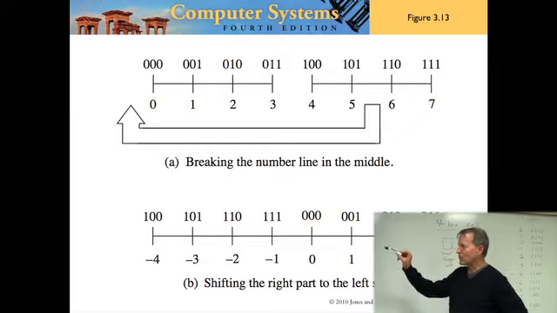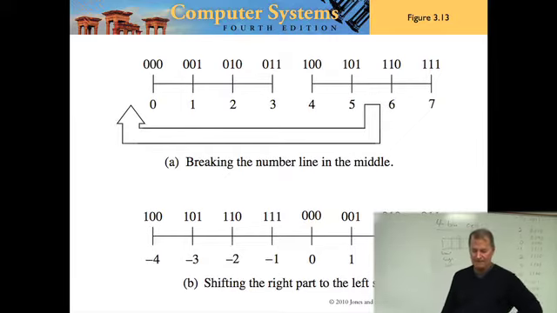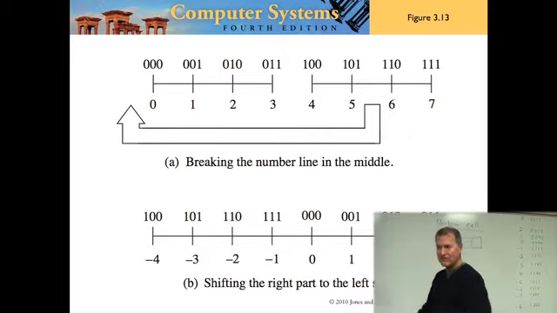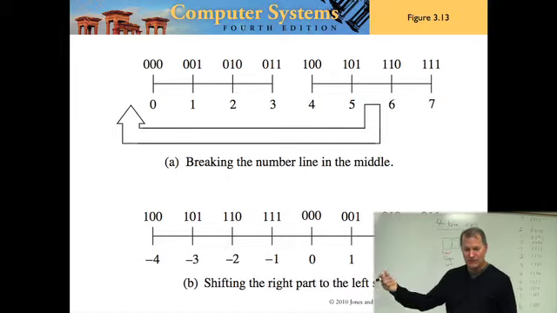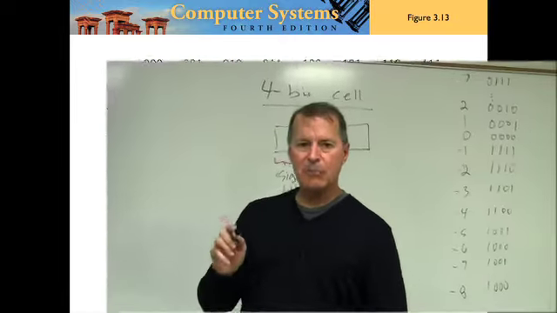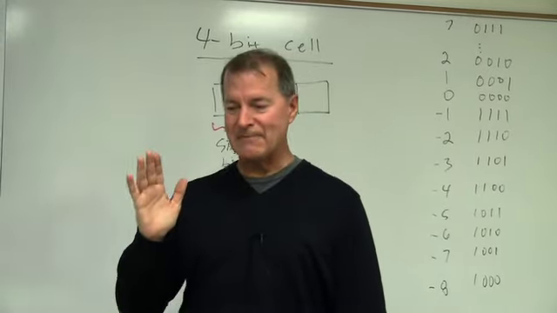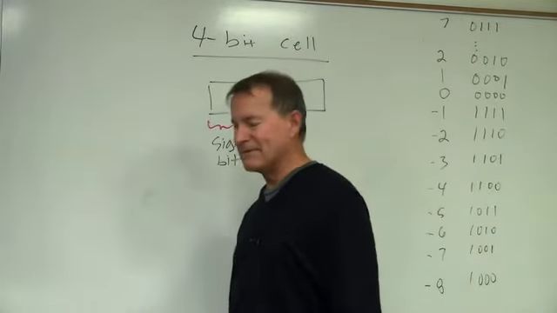So this is another way of viewing the number line whenever you do signed numbers. You basically take roughly half of the bit values, those that had a 1 in the sign bit, and now those numbers are going to be negative. You use all those bit patterns, but now you use them for negative values. So look, you guys, here's an important concept. This is really important. This is something that a lot of people have a hard time grasping.